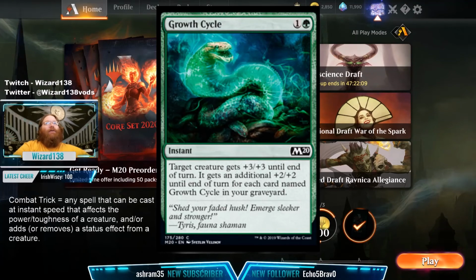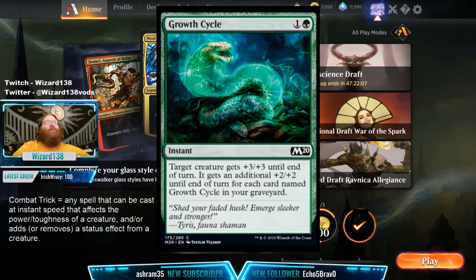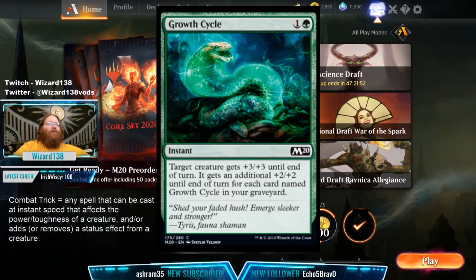I fear that this is one spell that will kill many people, because someone will attack with a creature and have 6 green mana available, and they will cast 3 Growth Cycles, dealing 7 extra damage, and unfortunately probably killing somebody in the process. This is another one to be mindful of as you're going into your pre-release or even your Grand Prix.